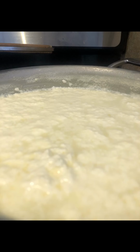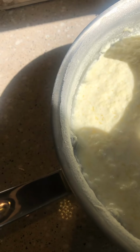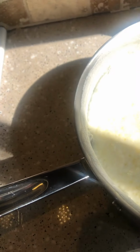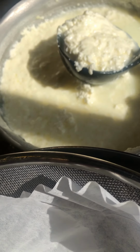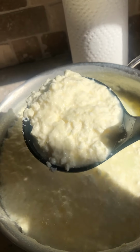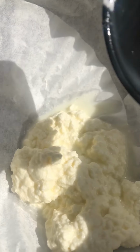Now once our mixture, or curds, have cooled down to room temperature, I very gently, with a ladle, scoop out the curds, and then, again, working very gently, place the curds and the whey that comes with them directly onto the coffee filters. Now what will happen here is the ricotta will stay and then the whey will drop to the bottom.